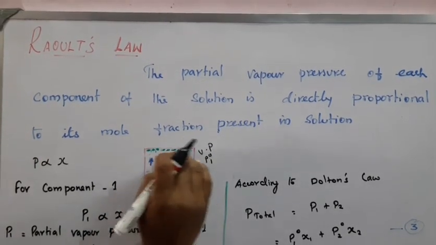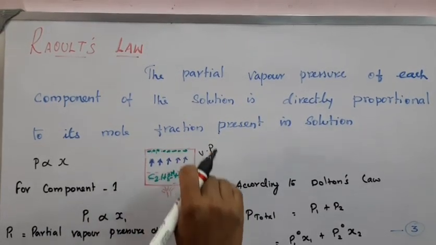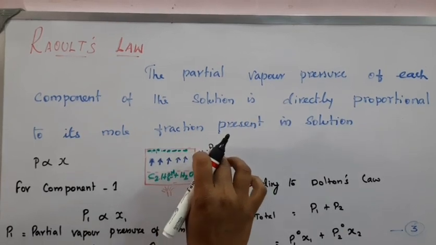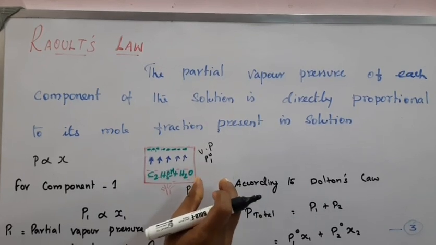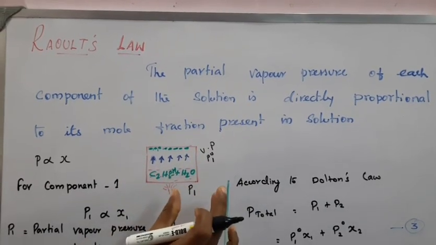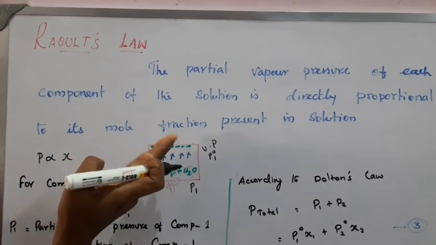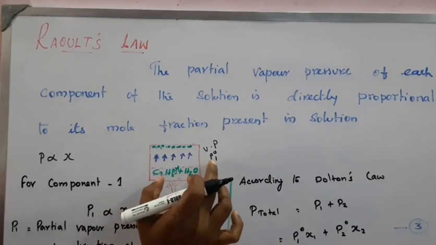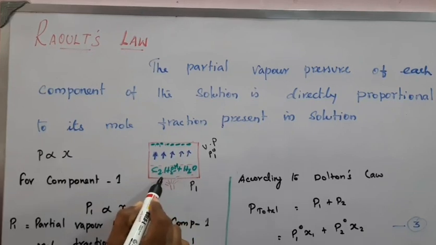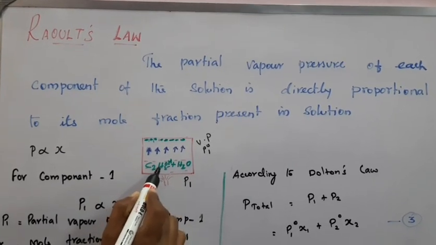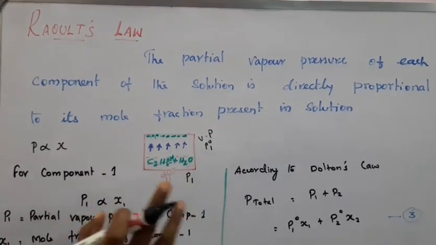At one stage the vapor condenses and returns back. At that time the vapor pressure and the condensed pressure attain equilibrium, that is the boiling point of the liquid. Here this is a partial pressure. The partial pressure that gets evaporated is the vapor pressure of the pure component. Which one is the pure component? Here in the solution, component 1 is ethanol. Ethanol gets vaporized, that is the vapor pressure of pure component 1, P01.